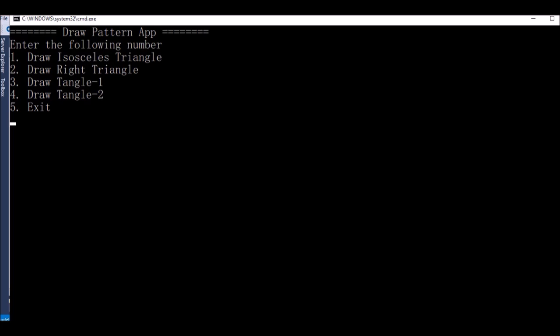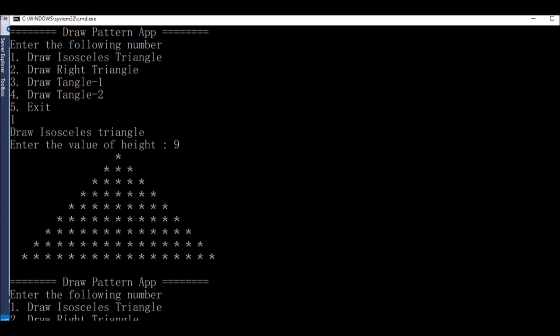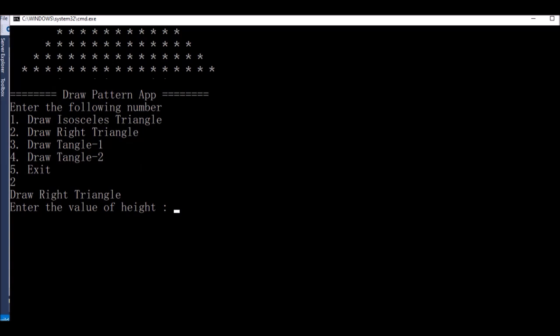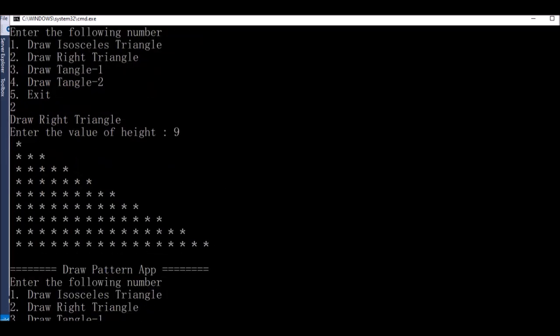For example, that I put number 1, draw isosceles triangle, enter the value of height 9, that is. So then I will put number 2, draw right triangle, right. I put 9, so it will be like this.